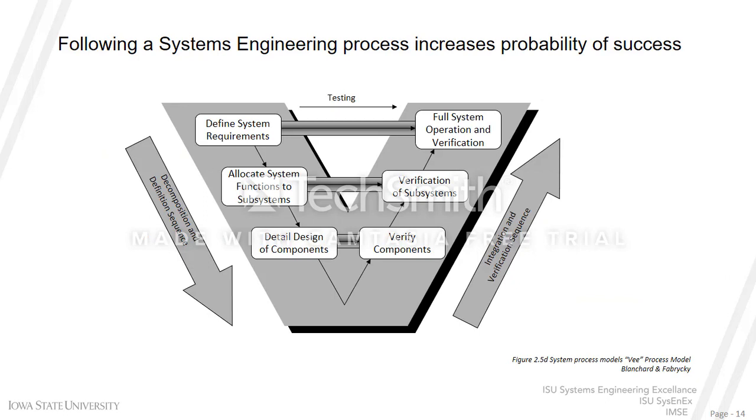This is the systems engineering V model that's viewed in the Blanchard and Fabrycky text. On the left, you start with requirements. You define your system requirements and then proceed down to the bottom of the V by allocating functions to subsystems and designing your detail of components. This is your project or system definition aspect. From there, once you get to the bottom of the V, you start to go back up the right and verify the components and subsystems all the way up until your system is completely operational. This certainly will need to be adapted and modified, but this is a very true maxim in systems engineering. And while in some cases this may be a little bit lopsided, the V may have more of one side than the other, it's a good fundamental concept that should be understood.